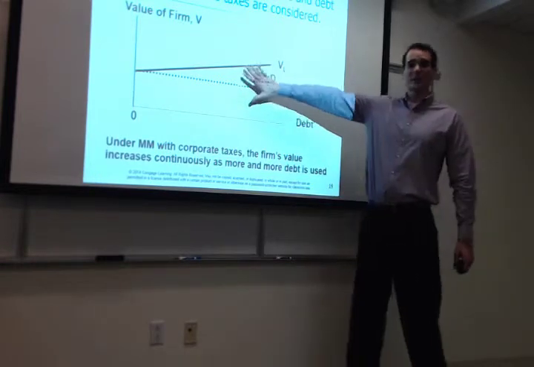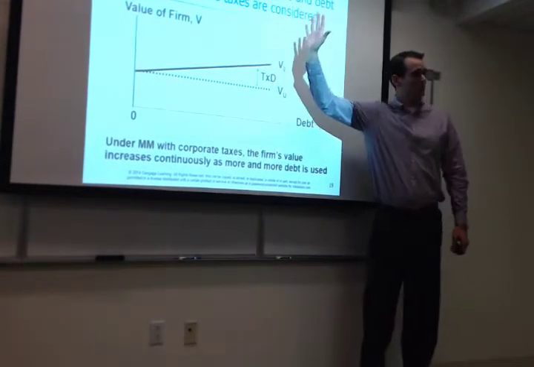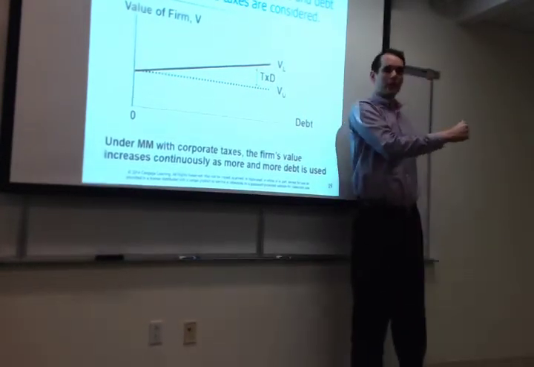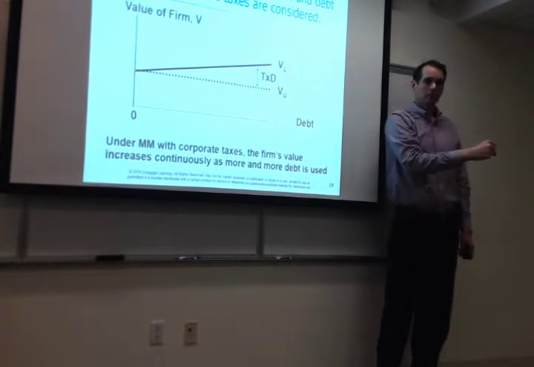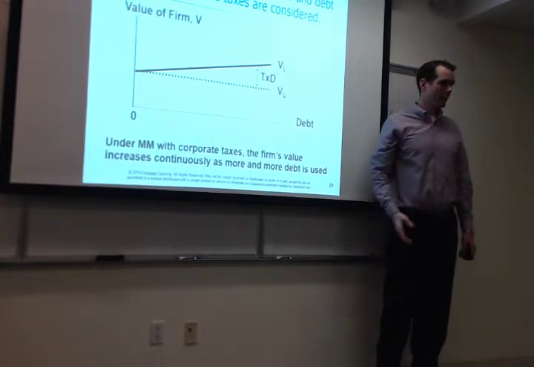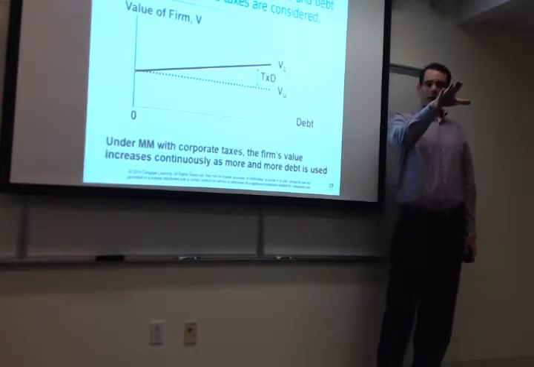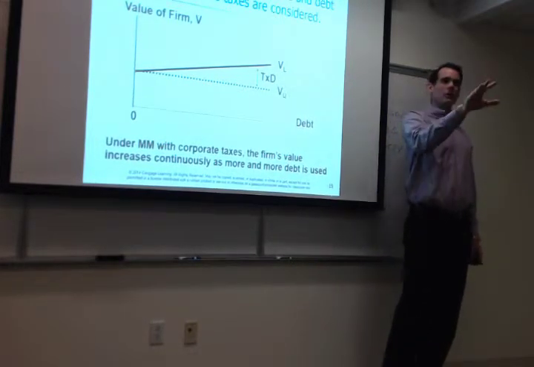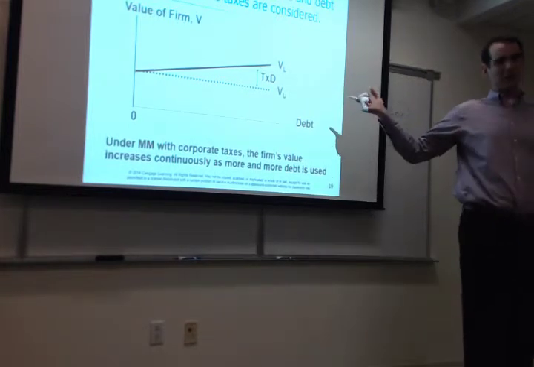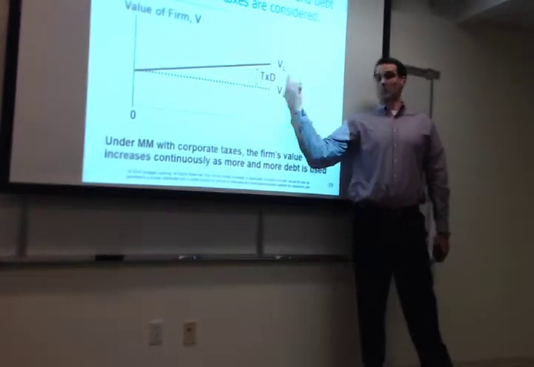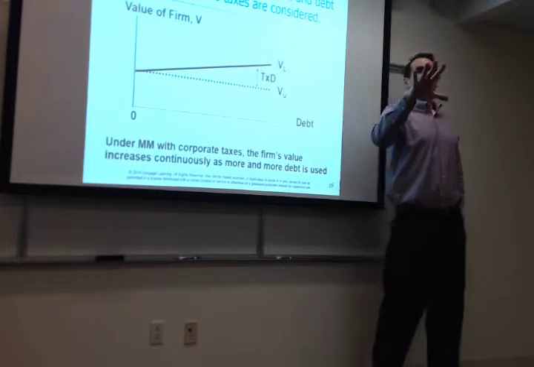So based just on this information, what should we do? How can we maximize the value of the firm? Debt. More debt? More risk. Okay, well that comes next. So my first question is, based on this, what should we do? Your answer is absolutely right. More debt. All right, what's the limit? What's the problem?